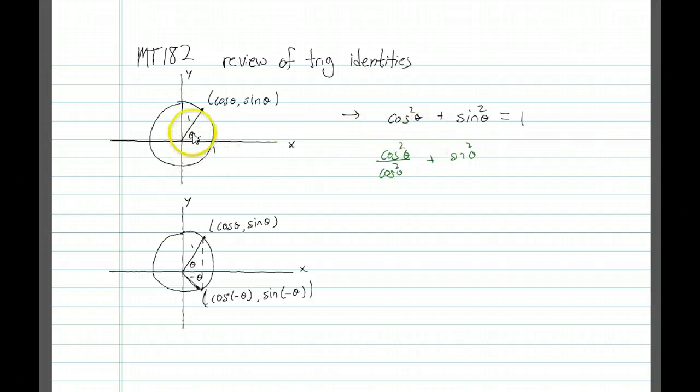We can derive that by looking at the definition of sine and cosine, which is just a point on the unit circle given an angle theta in radians. That's just going to display that the length from the origin to that point is exactly 1. To derive the other Pythagorean identities, you just divide each term, for instance, by cosine squared theta, and simplify. You get 1 plus tangent squared theta equals secant squared theta. That's the main other one we're going to use.